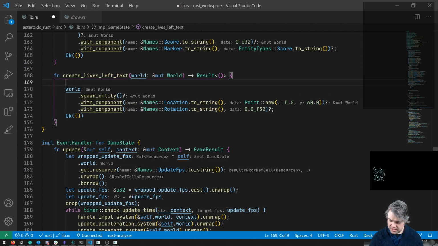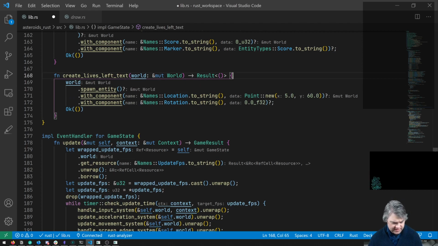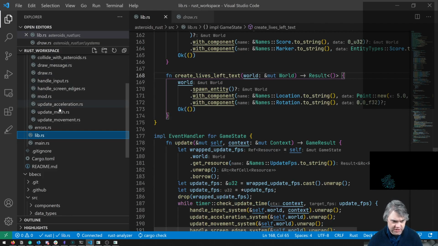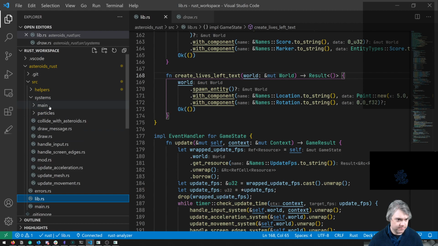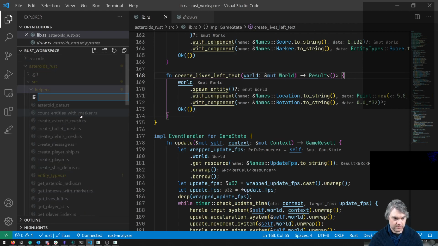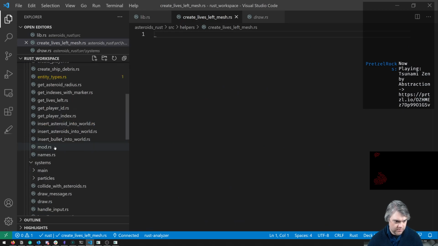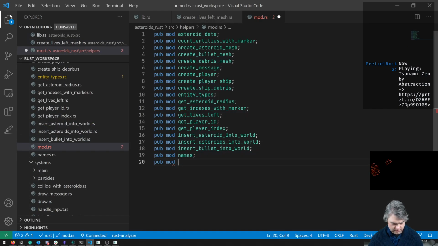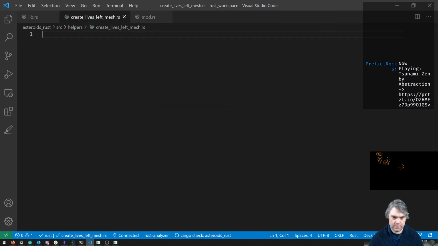So we're probably gonna want a helper to build the mesh for us, like build the lives left mesh. So let's create that. All right, so pub function, create lives left mesh.